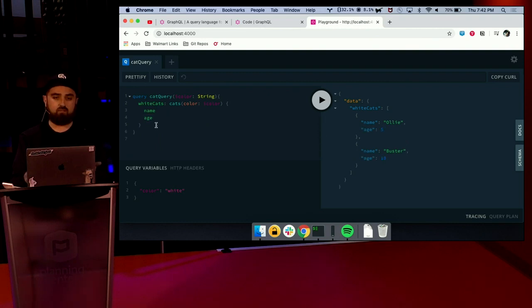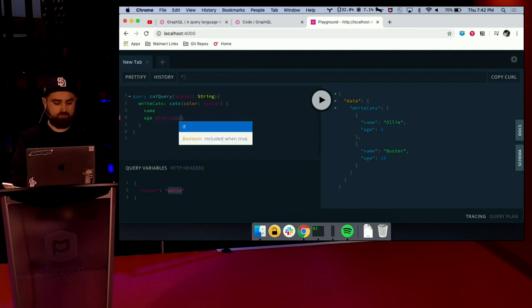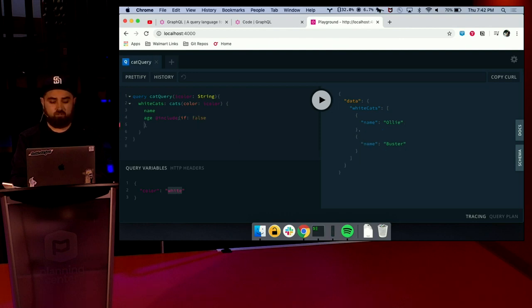So now this code can kind of just live there, and then you can just change the variable wherever you see fit, dynamically. Also, you can do things like include if true. We'll just say false. I forgot about this. These are called directives. You can do this on the fly. So if you make this a variable, you can include fields dynamically now. Those are pretty cool. But aside from that, this is all the client-side stuff.